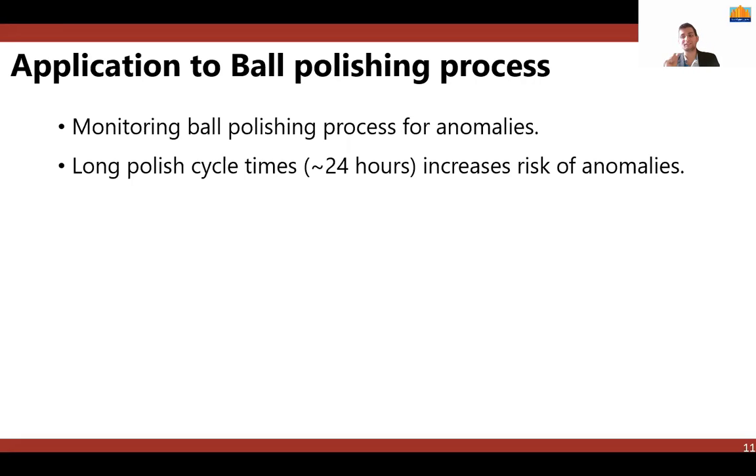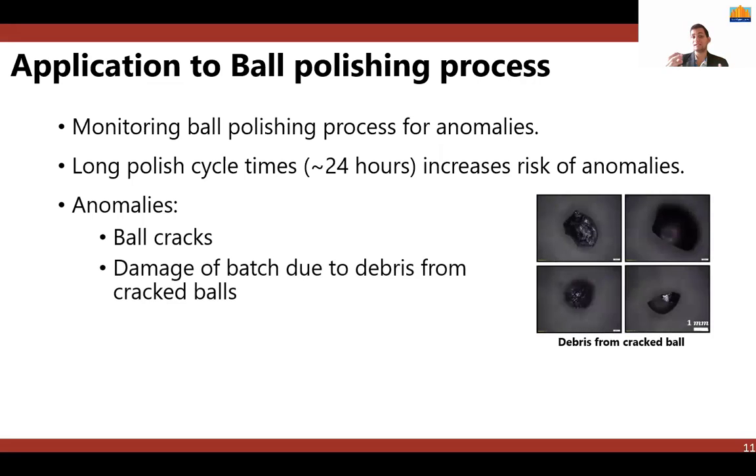The balls are polished in batches with several other balls. During the polishing of these balls, cracking of the balls can occur. These cracks can further develop and result in fragmentation of the balls, leading to ball debris. Debris from the balls can damage the entire batch, resulting in loss of valuable time. Such anomalies can be detected in the development stages of the crack by monitoring for activities in the frequency channels. This can allow us to prevent damage to the batch.